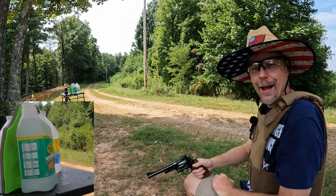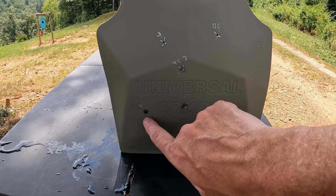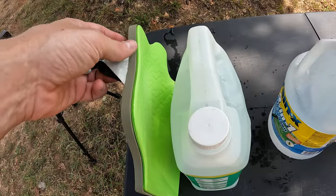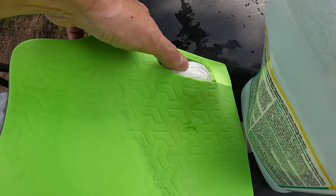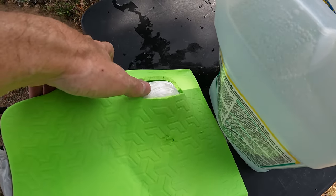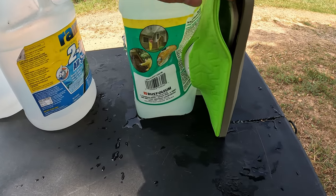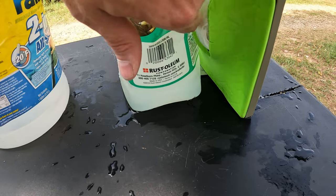It turned it around — let's go see what happened. All right, right there is where we got it — the 180-grain .44 Mag. It actually went into a pretty good spot, one of the least compromised areas left. Again nothing but one little round entrance hole on the front. Looking at the back — a big old bump from that one, and it split that D30 material on the back. I don't think it came through though. You would definitely be hurting from that, no doubt, but it did stop it from what I can tell. Over on the opposite edge you can see some separation of the different materials, but it doesn't look like the round came out.